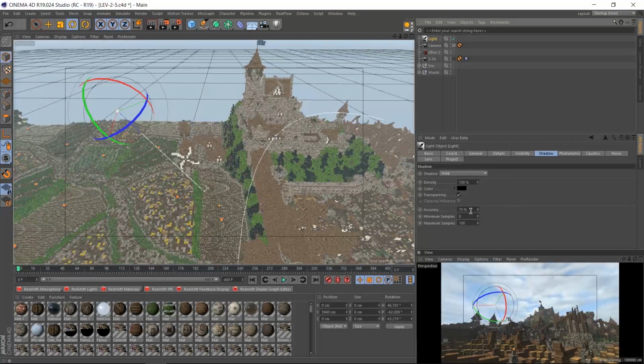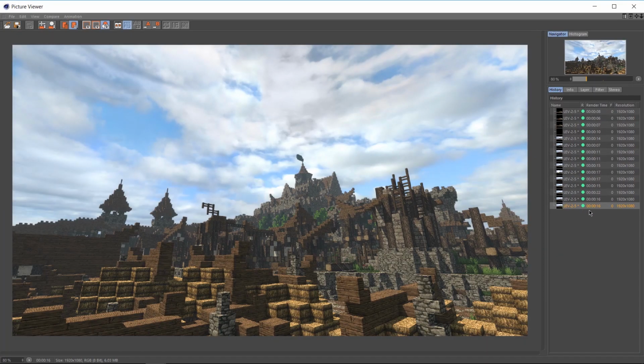To save render time using area shadows, turn the accuracy down to 25%. Then start turning your max samples down until you start seeing fireflies. Those are the weird noise specks that you see that crushes renders. As you can see, I was able to bring the render time down to 16 seconds by lowering my max samples to 16. This looks no different than before, or compared to the hard shadows.